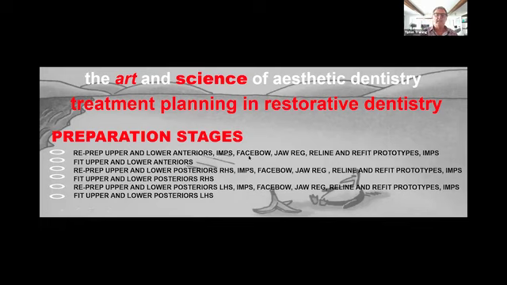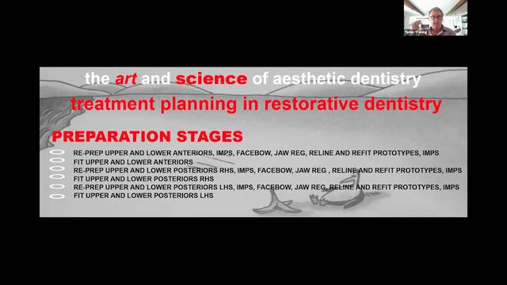We're now going to do a face bow. We'll do our jaw registration around RAP. Because I've changed the preps, I need to reline, mostly just the margins. So I'm going to syringe some Luxor around the margins, put it back into position. Usually what I'll do is I'll use the Luxor not on the prototypes, but I'll use it in the mouth. So I'll stop any oozing, and then as though I'm taking an impression.